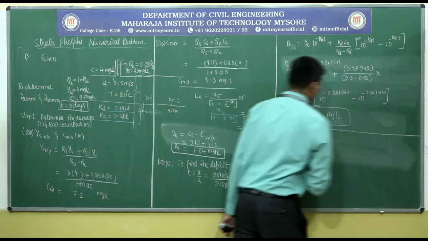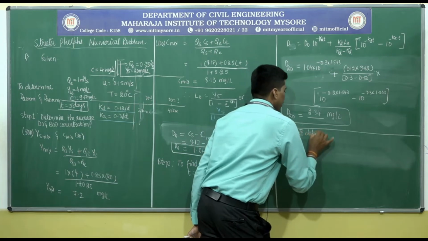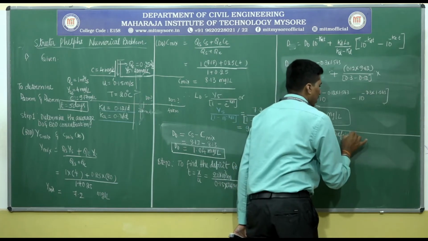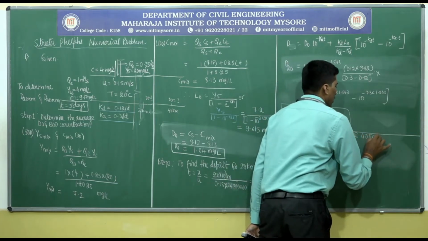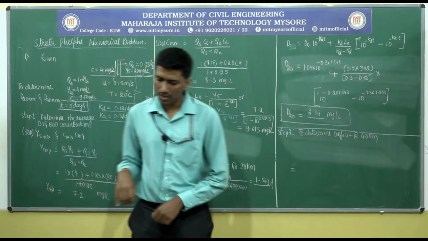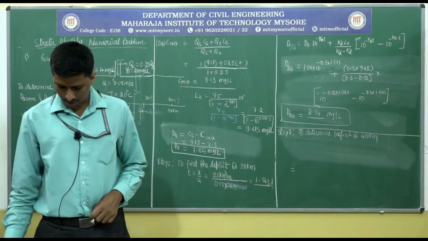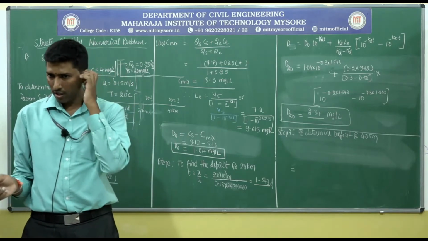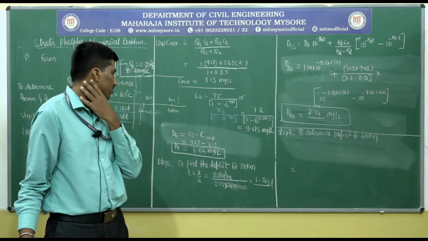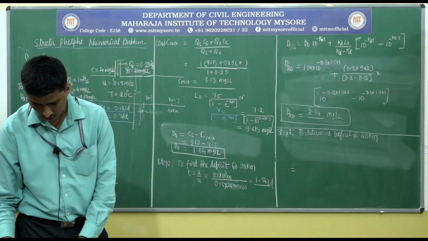Now, the next step, step 3, is to determine the deficit D at the 40 kilometer stretch. The deficit at 40 kilometers means the initial deficit remains the same, but only the time changes, and that changes the intervals of time. How much is the deficit that is likely to take place here? Okay, let us see what the solution is.